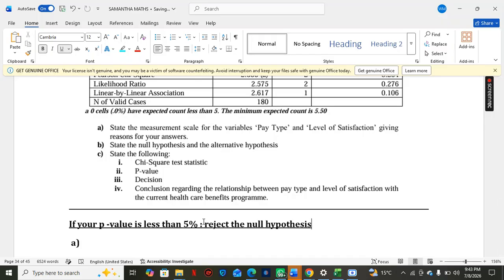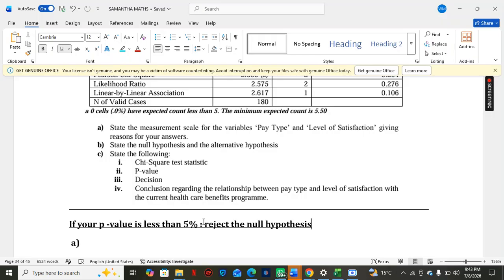Your results are just by chance. If your p-value is greater than 5%, then it means there's a likelihood that the results you've got are by chance or they are random. They are not reliable results. But if your p-value is less than 5%, it means there's less than a 5% chance that your results are by chance.